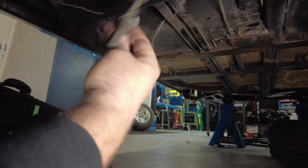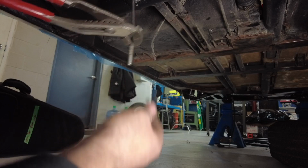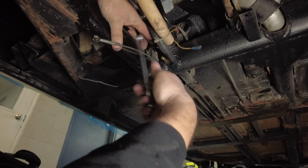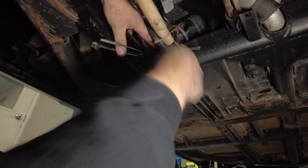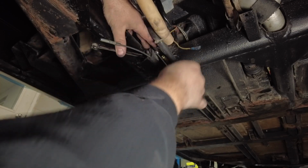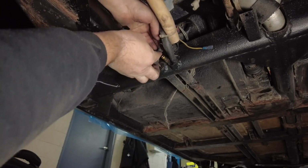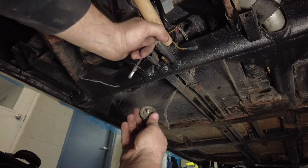Okay, so let's talk about what's happening in this picture. Both the clutch cable and the throttle cable each run in one of these tubes. At the rear of the car is a pulley, a tiny little pulley that deflects the cable up towards the transmission. Now, while neither the cable nor this pulley are technically bad, they both require attention. The cable I'm going to replace, the pulley I'm going to disassemble and free it up because it's dragging fairly heavily.